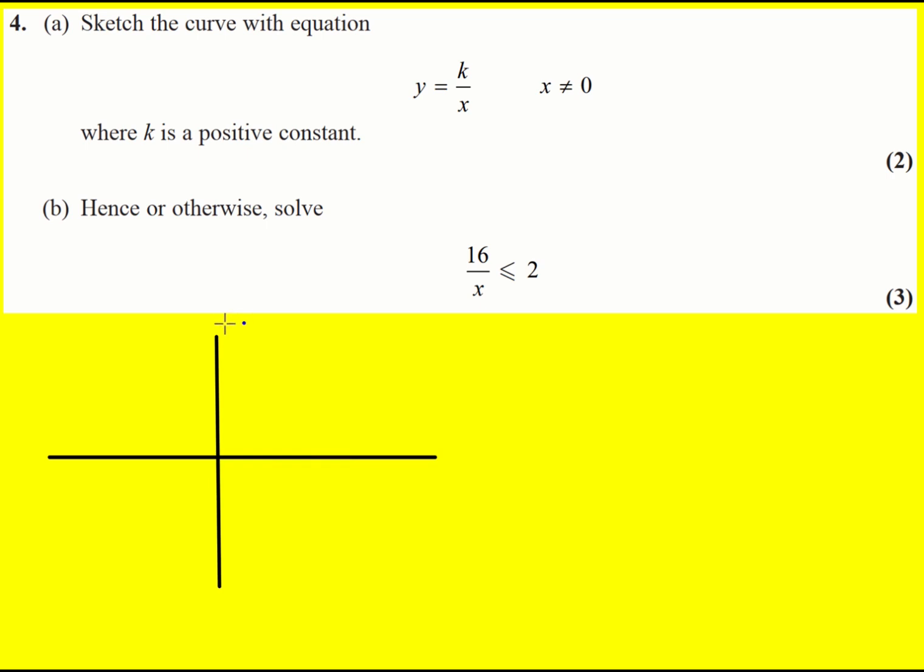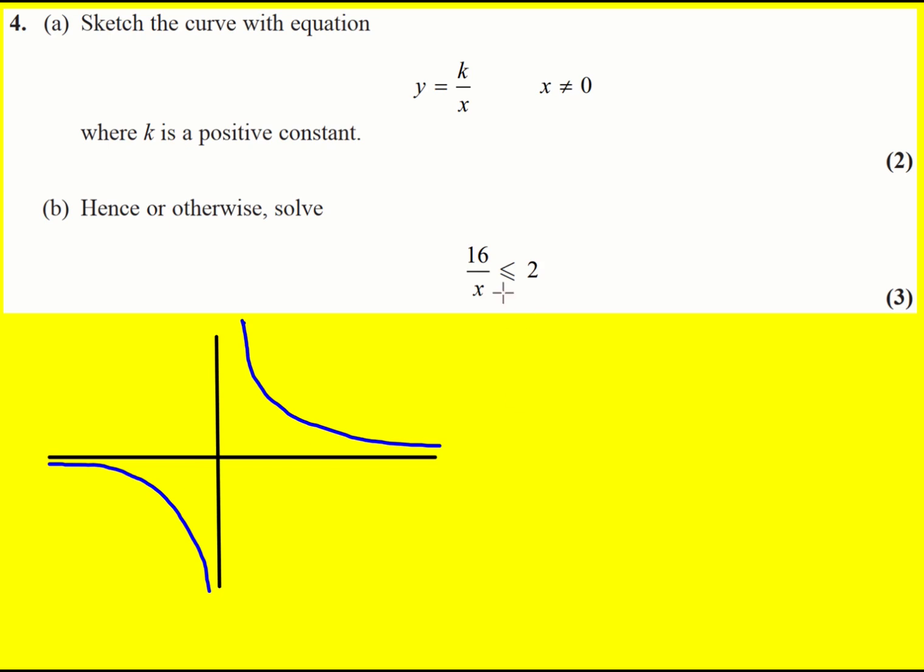So when x approaches 0 from the positive, this function gets really big. And then when x gets big, the function gets smaller, and you get this kind of shape for your reciprocal. And then when x is small but negative, it ends up going to minus infinity. And when it's big and negative, it goes to 0, but from the negative region. So that's our answer for A.